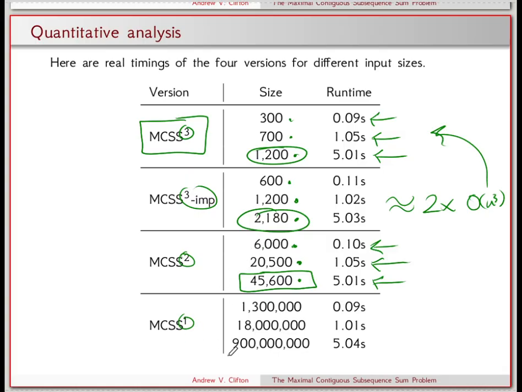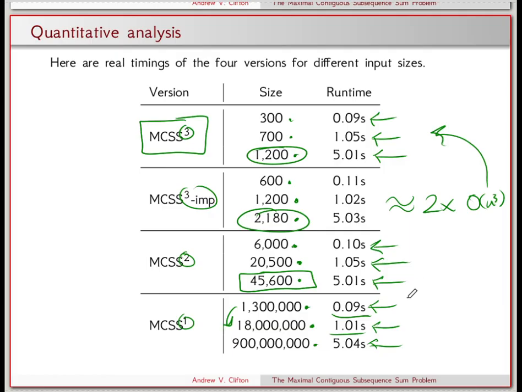Of course, you can look down here and see the very bottom. The linear version just completely blows those out of the water. In a tenth of a second, our linear version is already more than 1 million elements here. In 1 second, we're at 18 million. In 5 seconds, we're at 900 million here. And if you plot these out, these have a nice linear relationship. To go from a tenth of a second to 1 second, that's about a 10x increase in runtime. This is approximately a little bit more than a 10x increase in size there.